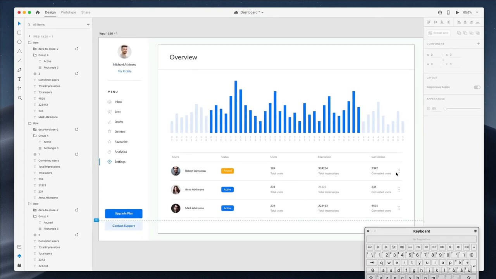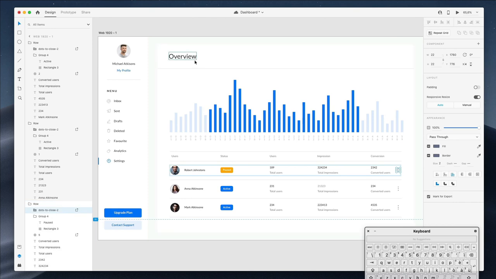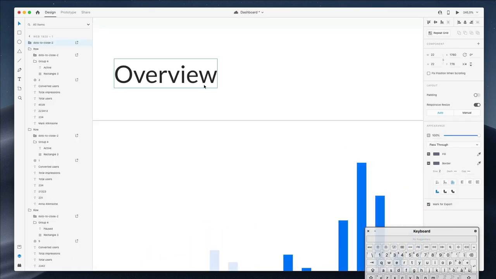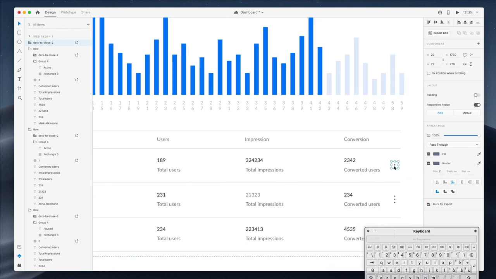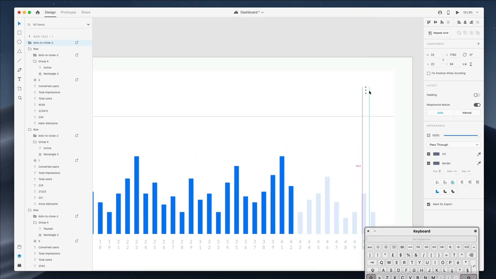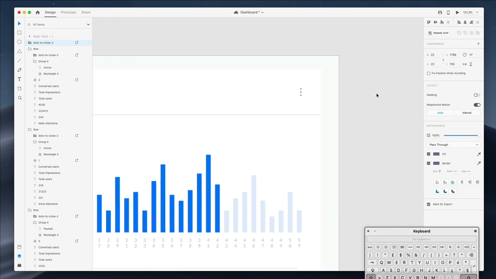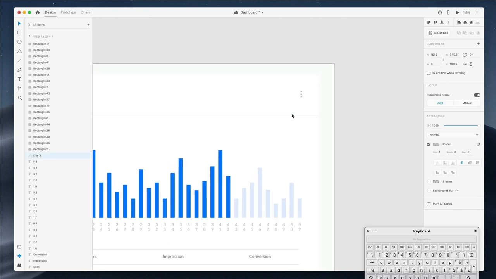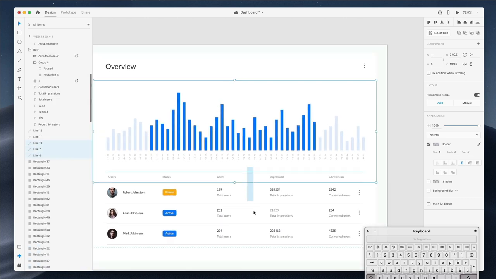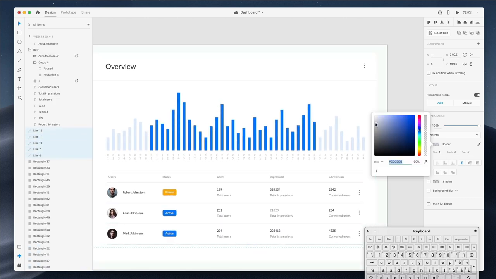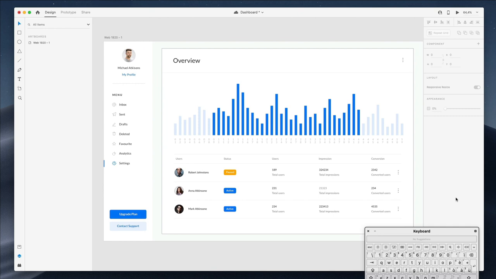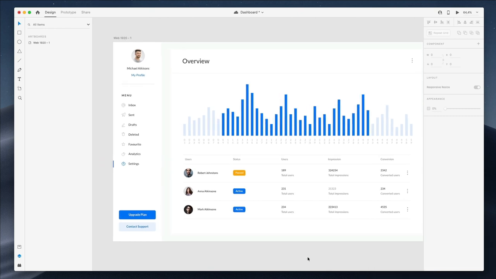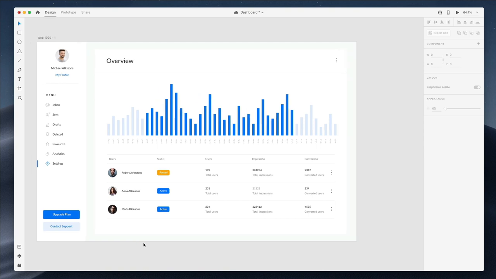And I think we're good. We want also these three dots at the very end of the overview. So I'm just going to duplicate these over here, and maybe align them right here. But yeah, overall, I think this is looking pretty good. For some reason, the border lines, I want them a little bit more light. And yeah, we officially got it.